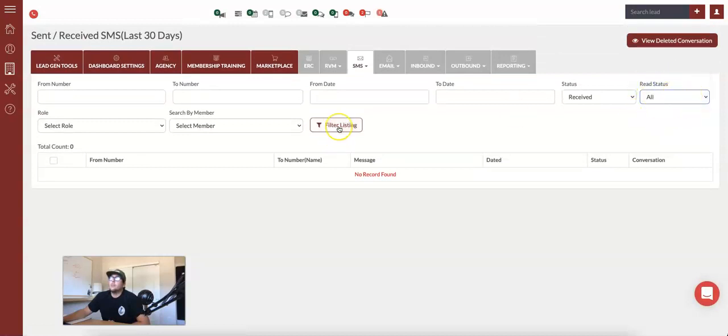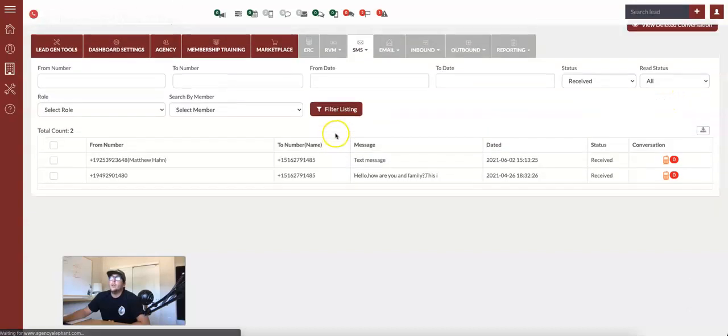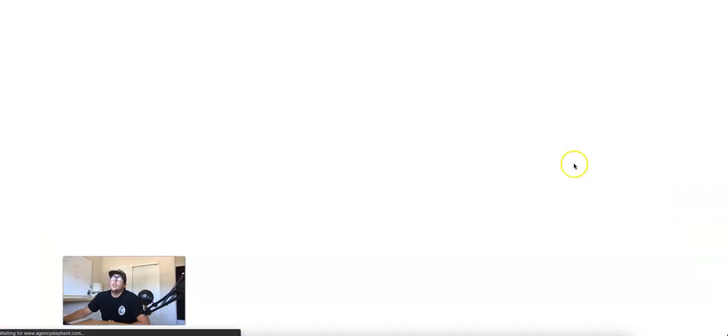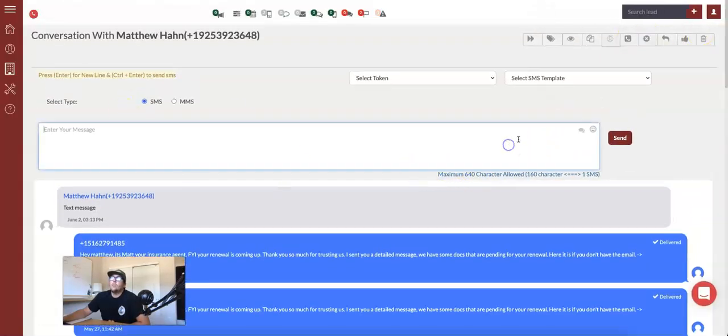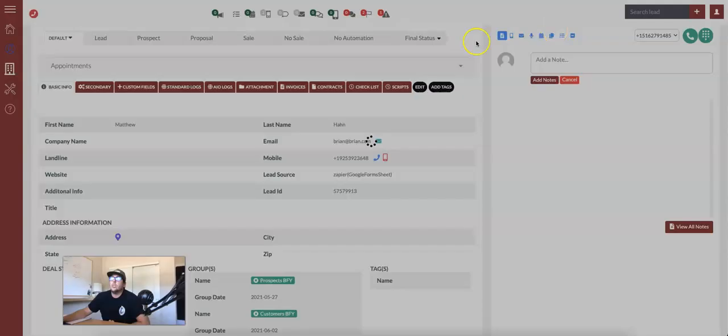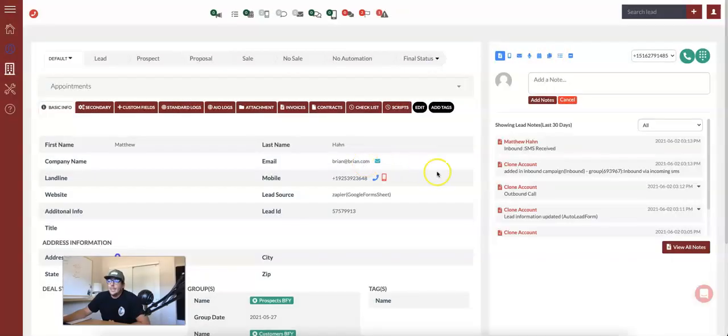Now, another way to do this, if you want to go to this lead account, this is how you filter text messages. So if you're like, hey, I want to read all the messages that are already read, hit filter, it'll pull them all up. And it's like, hey, I want to go to Matt's account because I have some notes I need to make in there. You can click the eyelid, okay? The eyelid sends you to the contact detail, which is the lead account. You can do that here, okay? That is how to make one-on-one outbound texts, outbound calls, and respond to text messages.